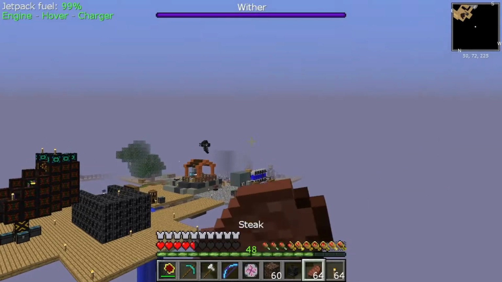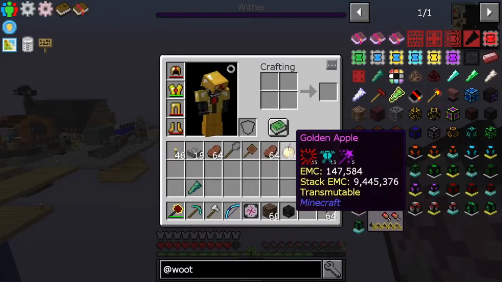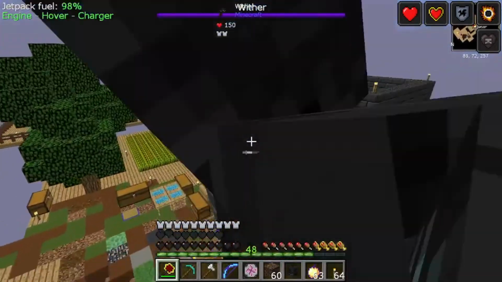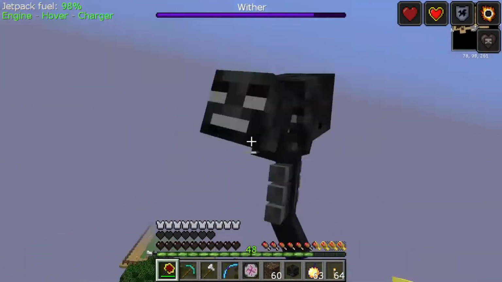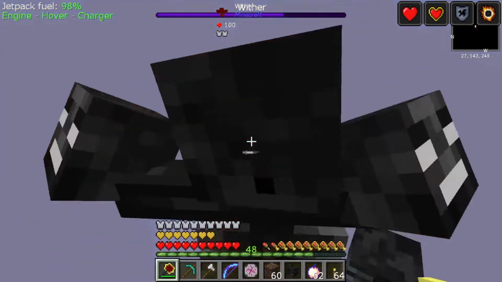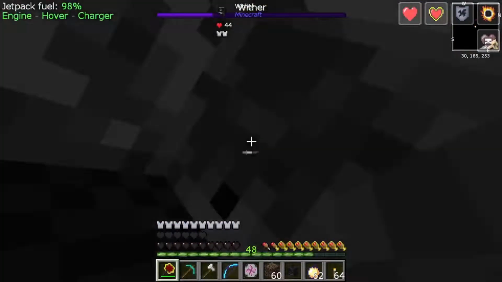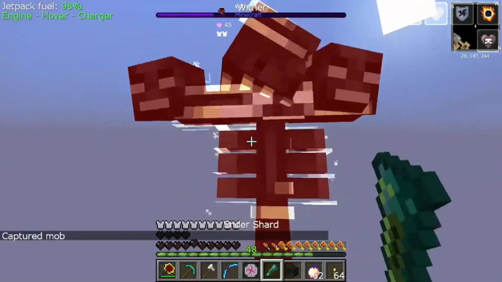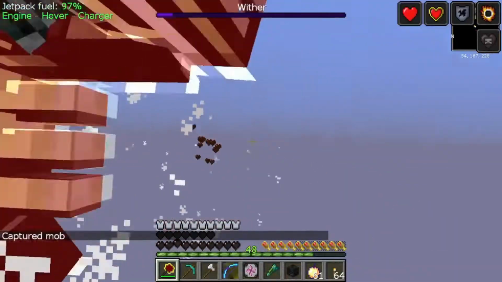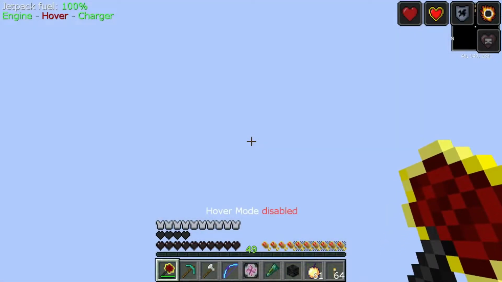Steak. Do I have anything to heal myself quicker? Do golden carrots heal? I don't know. Let me check. Or I guess I have golden apples. Yeah, I have enchanted golden apples. Why haven't I been eating these? Here we go. Come on, fly up. Close. I need to hit with the shard first. Ooh. There we go, it's dead. Do I get it? No, it killed itself. Really hope nothing got destroyed.